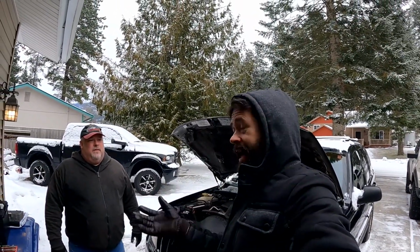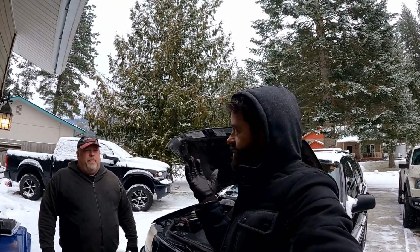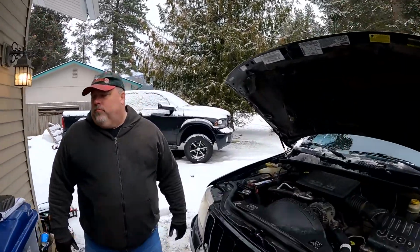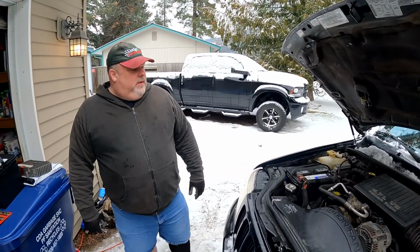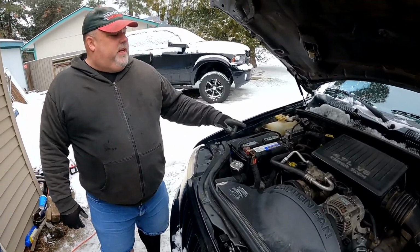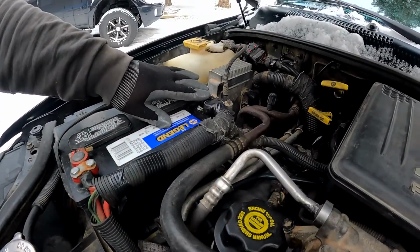Taking a battery out. This is actually some universal things that I don't think everybody knows about changing a battery, and this applies to just about anything. So if one needs to change their car or vehicle battery, Dr. Torque, what would be the order and why? Well, I would always take the negative battery cable off first and tuck it out of the way. The black one. The black one.